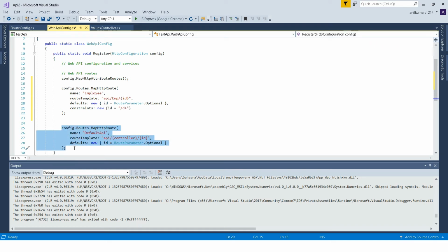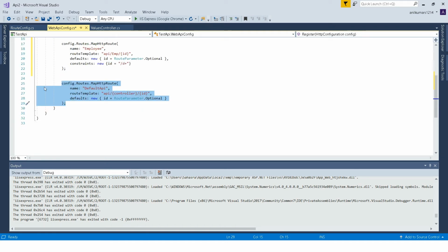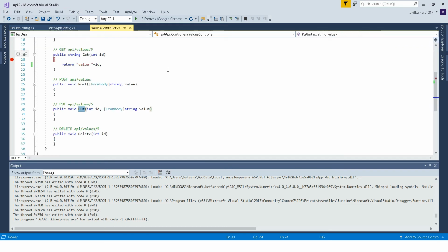That's why it should be in the last position of all the routes, right? If this also doesn't match, it returns the error code 404. So this is all about conventional based routing, and now we'll see attribute routing here.